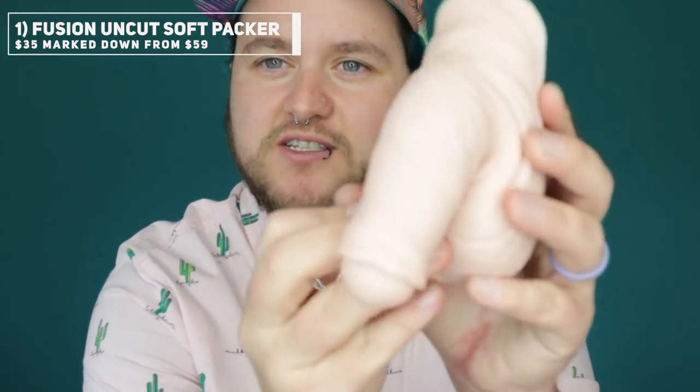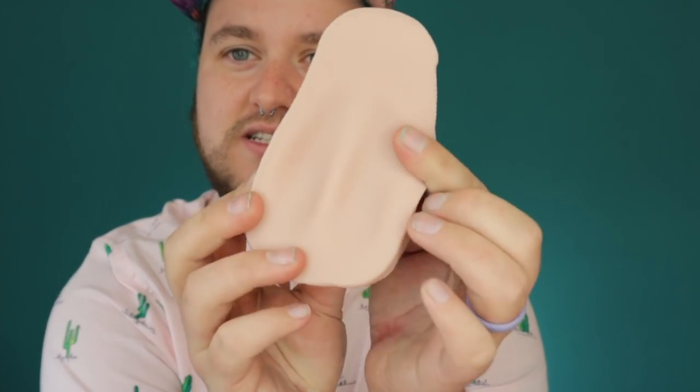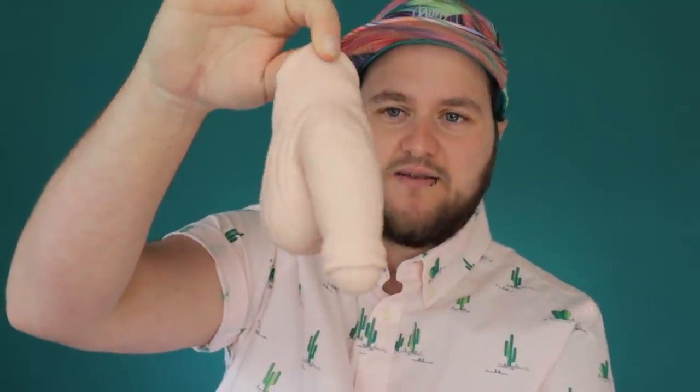So this is what it looks like right here. My light is real bright, so let me dim that a little bit so you can actually see. There, that's a little bit better. This is what it looks like. It has some interesting pattern. It's very, very soft. Just a first impression, pretty impressive. This I believe is like $35, so it's pretty good for a packer.